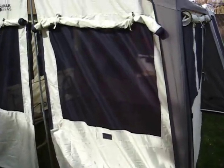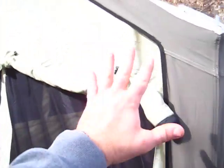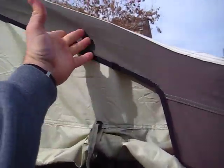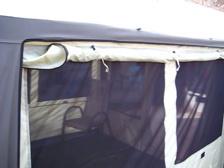All right, let's take a look at this. This section right here, that's optional. So when you take this off, you just have like an awning here. You see, it's a separate piece. The nice thing about this is you can close it down, or you can have it open. So just spend the extra few bucks and get this instead of the screen enclosure.